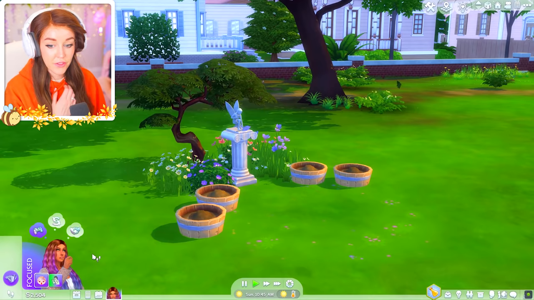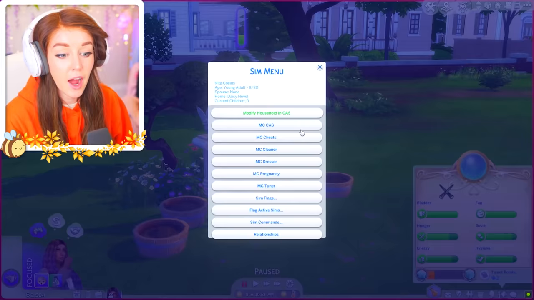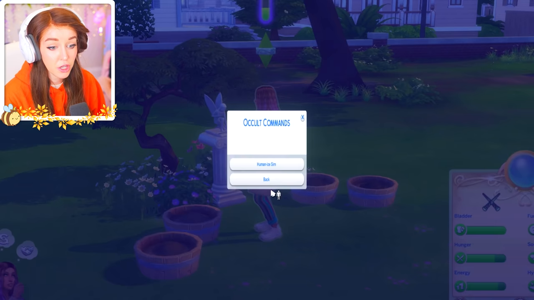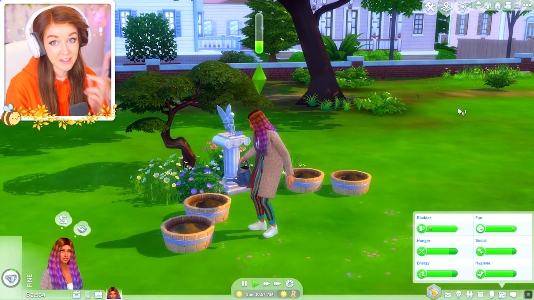The other thing that I am going to do before I get any further into this: Nita obviously is already currently a spellcaster, but you cannot be a fairy and another occult. It's very much you have to be a fairy or nothing else. So I'm actually just going to nip into MCC and go to the occult commands, and I'm going to humanize her. So she is no longer a spellcaster, but that's fine, because with this mod, there are far more interesting things you can be than spellcasters now.